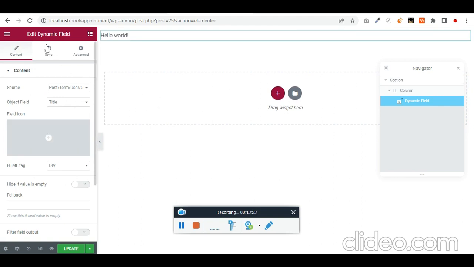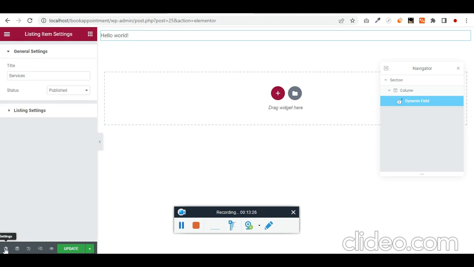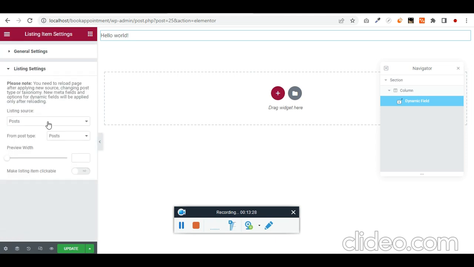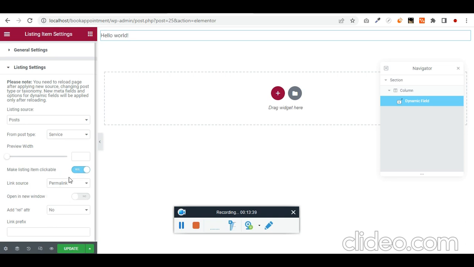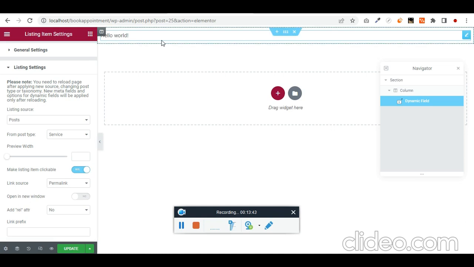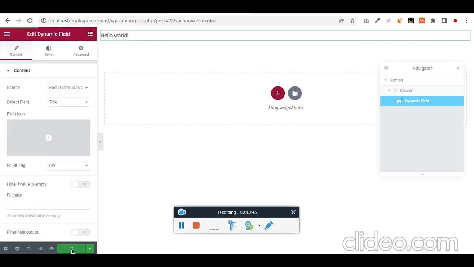So let's set this first. Get into setting, listing setting, and the post is going to be service. Make listing item clickable so that it gets into the appropriate service page. Now click on update.